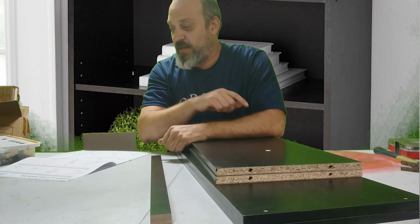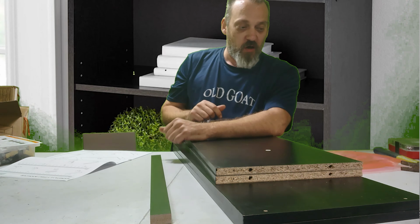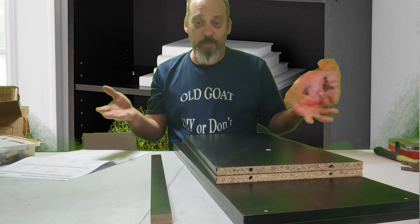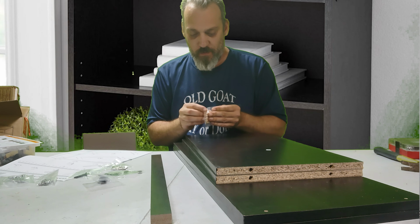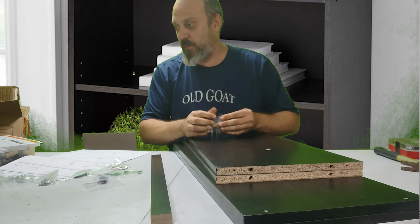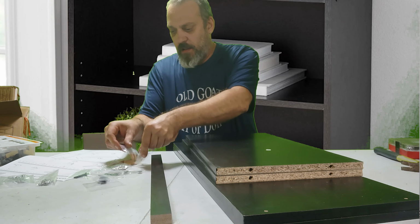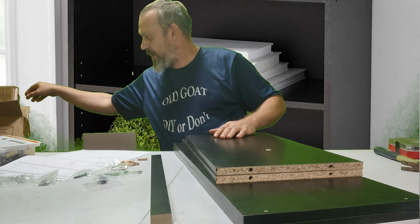Alrighty guys, today we're going to put together the Mainstays 3-shelf bookcase. I'm going to use the instructions to help us along here, but get everything out of the box. First thing you need is the wooden dowels. We'll try to get those opened here without exploding it everywhere. Get those wooden dowels out, which is part number two.